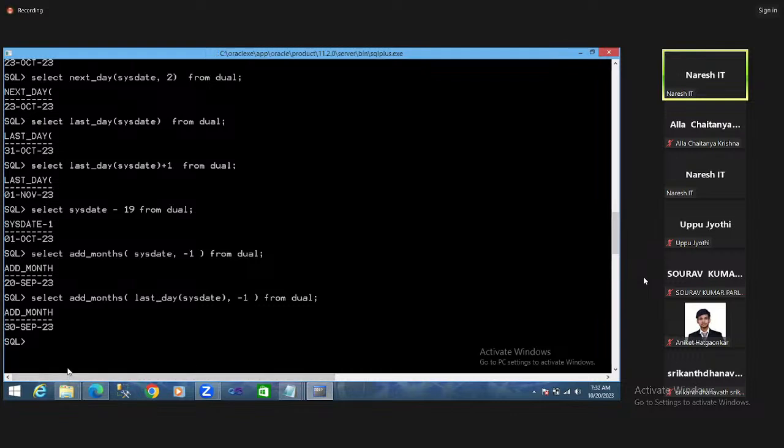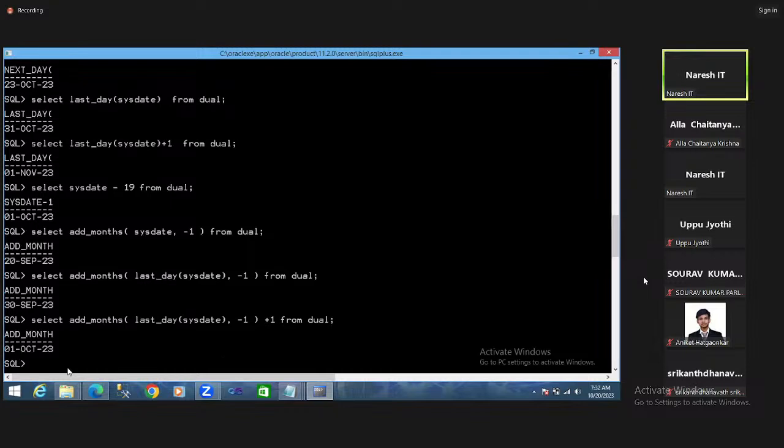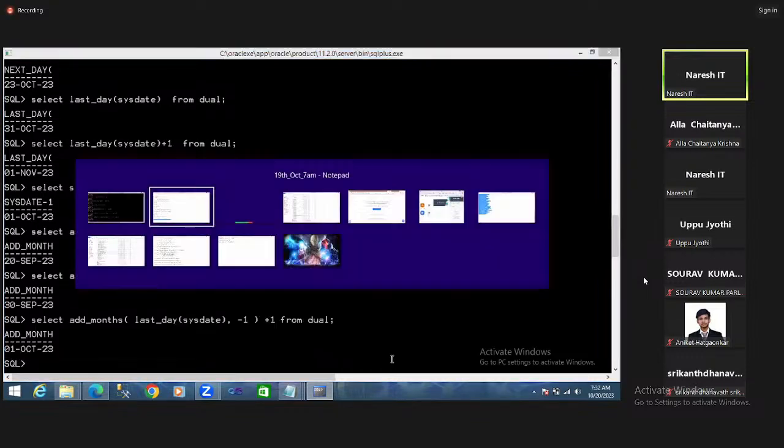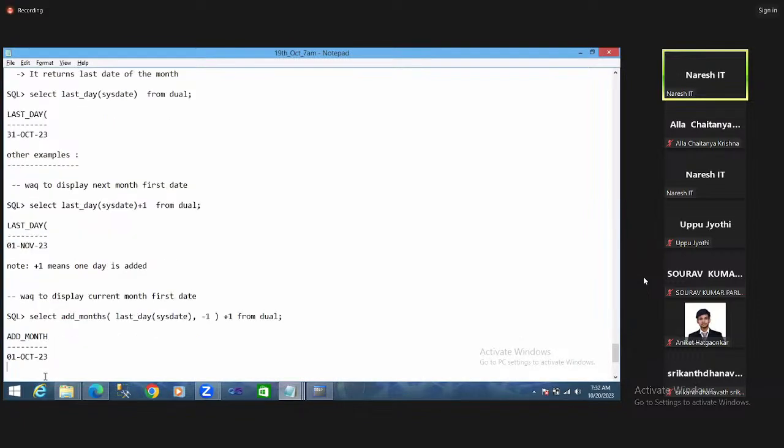Right or wrong? So 30 September plus 1 gives 1st October. That is okay. Nested functions, guys. Here we are using add_months and last_day.